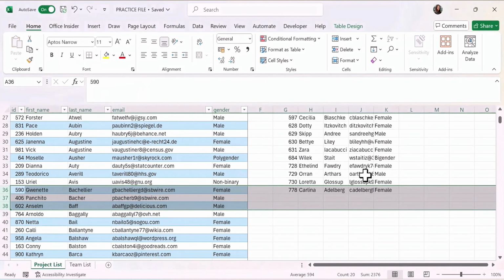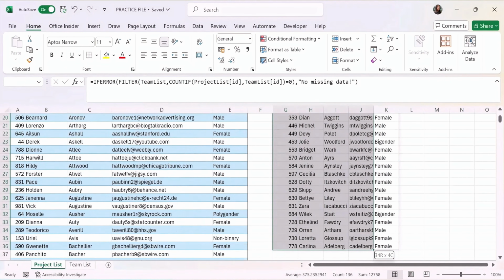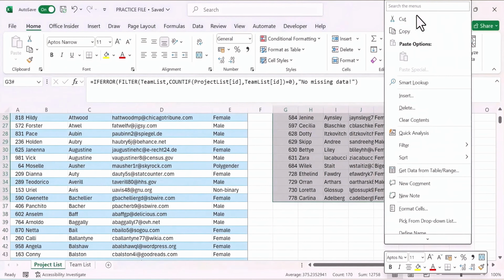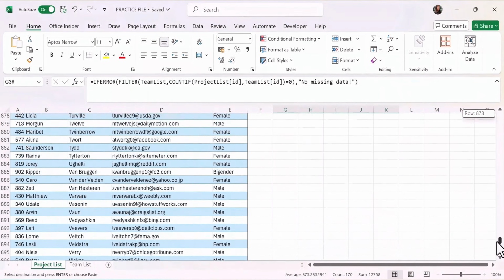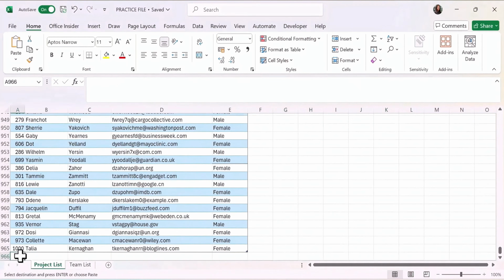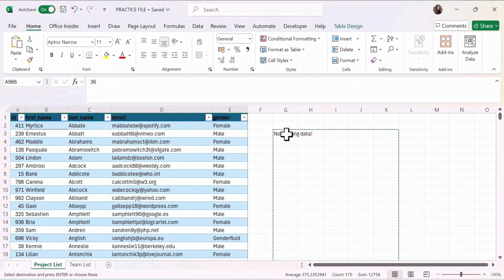And as you can see, the result was updated in real time. If we decide to have all this information added to the project list, let's copy that, scroll down to the bottom of the project list table to add the copied data. So if you scroll up now, we have this showing.